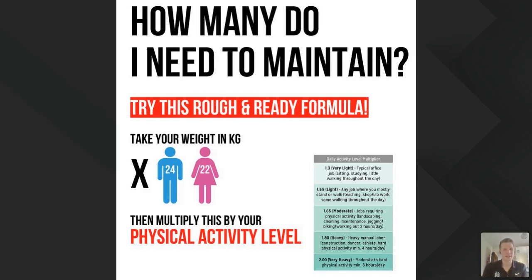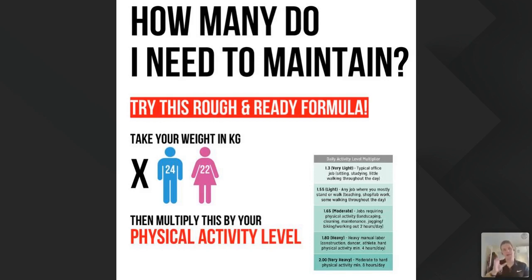Then at the other end of the scale, we have moderate to hard physical activity, minimum 8 hours per day. And this is the individual who's laboring all day. This could be your professional athlete who's doing a huge amount of training per day. Most people are typically going to fall between 1.3 and 1.5, somewhere like that. I'm a PT, and yet I probably only still fall from 1.5 to 1.6 because I just spend a little bit of my day walking about.